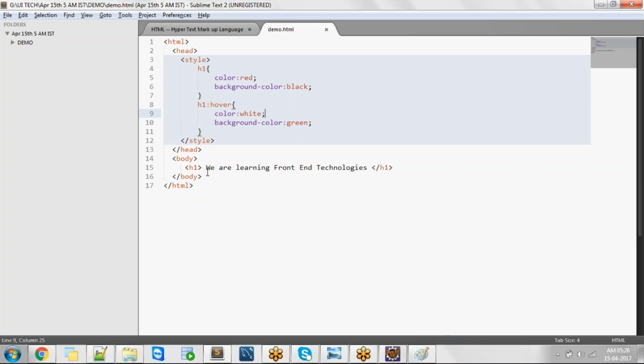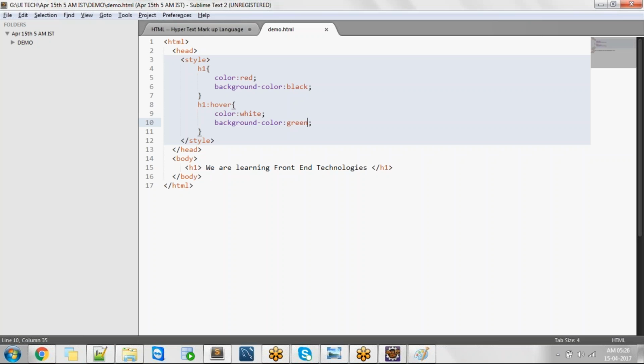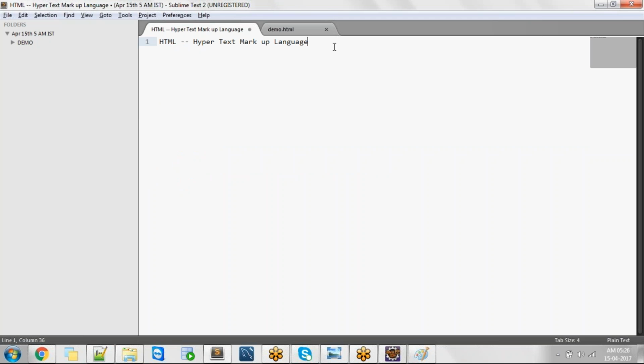So HTML, the UI technologies, is all about whatever you want to create as a front end for your application in the browser. You have some logic on the Java side. For that, you need to build some UI, so the user can interact through the browser with your Java programs. So first I should develop some front end side. To do that, I should have some pages created in the browser. Those pages can be created using the HTML language. Through HTML, we are going to be creating the web pages.